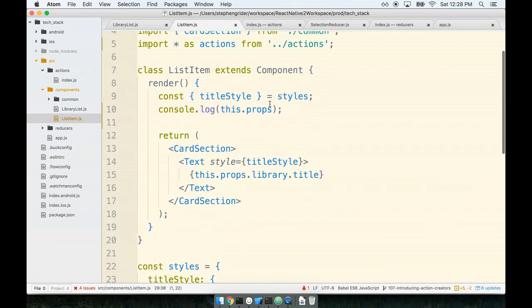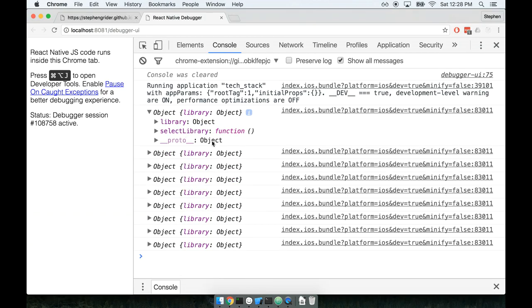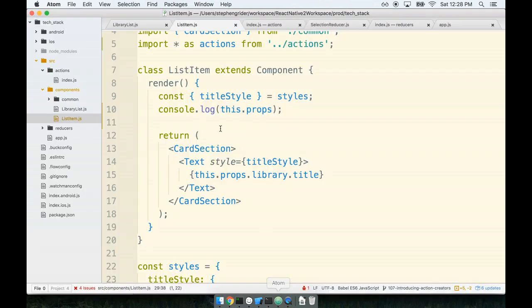Okay, so at this point in time, we've now got access to our action creator selectLibrary inside of our component. All we have to do is call it with the very particular library's ID that we want to select. There's just one little problem here. We don't yet have anything to receive a touch event. Like nothing to receive a press event like we did previously with a button. Remember, only touchable components can receive tap events. So we're going to need to import one into this component to receive a tap event. Let's take care of that in the next section and then do a big review on how all these action creators work.